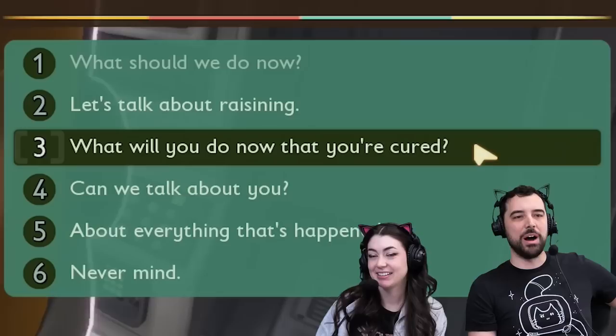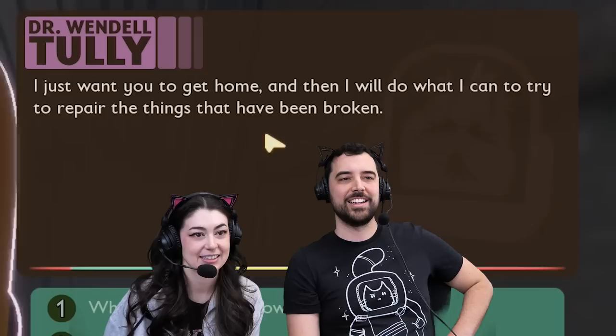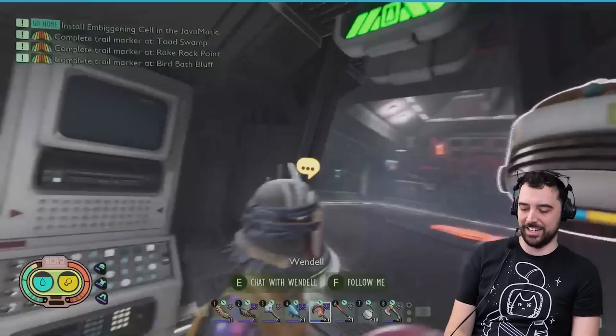Wait, what will he do now that you're cured? How is he cured? Oh, because we got the research. Revenge. I kid. But no, mostly revenge. Of course, I don't really mean that. I just want to get you home. And then I will do what I can to try to repair the things that have been broken. Oh, well, that's very noble of him.